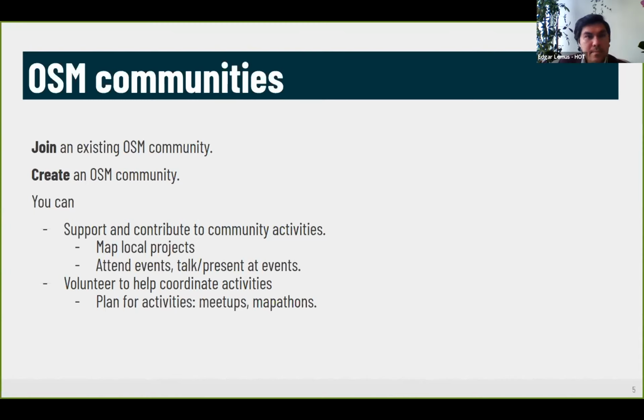For each of these to happen, if it's a physical meetup, there's a need for a venue, there's a need for internet. There are a lot of logistics that have to be catered for. So this community is always in need of volunteers to help out. If there's an existing community, you could join and offer to volunteer as well.